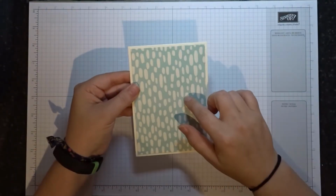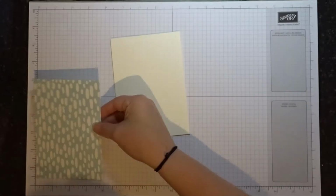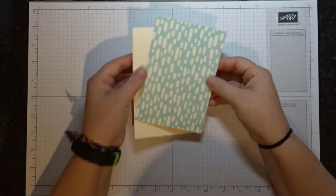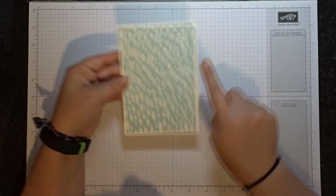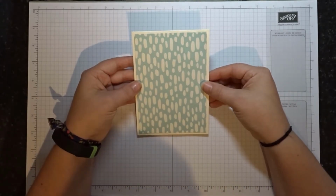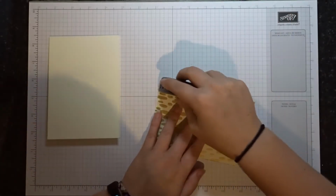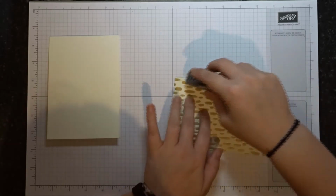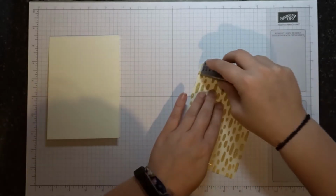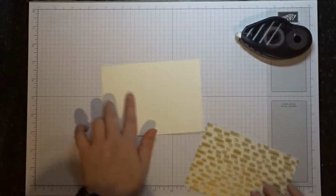So this piece of cardstock here measures 3 7/8 by 5 5/8. So again, all I've done is taken 1/4 of an inch off each measurement. So that is our first one. So I'll glue that down. I'm using the fast fuse as that works really well on this. You could use tear tape. I just find fast fuse really quick and easy.